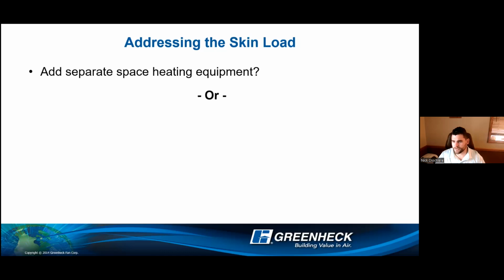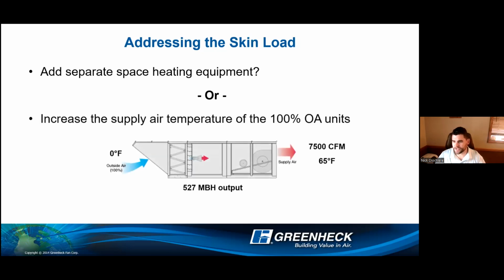So, addressing the skin load and separate space heating equipment. What's that talking about? It's the overall infiltration, people, or loss through poor insulation or walls. Do you add additional heating in those spaces where it's very cold, or say you're in a corner with many doors, it always gets cold in that corner. What are we going to do? Hey, we'll add an air turnover unit, add a space heater, or you can increase the supply air, better turn over the space, better pressurize. So that's the key detail there.